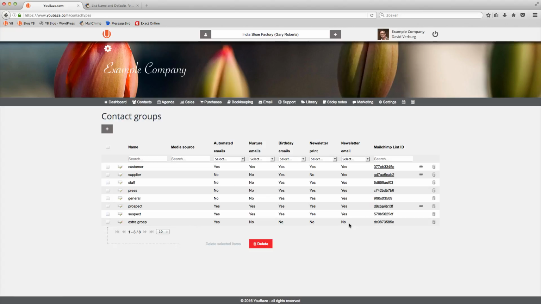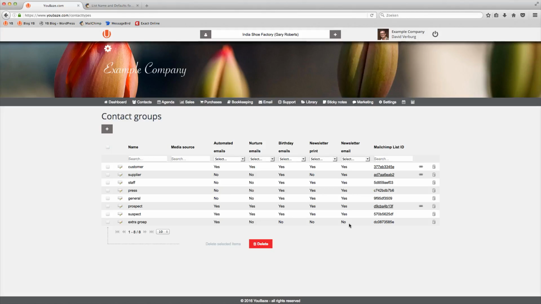Here you can overlook which group will be added to a list automatically. Officially this is of course not an opt-in way to add somebody to an emailing list, but in our opinion it must be possible if you'd like to inform your suppliers or customers with an important message. They can always opt out with the unsubscribe link you use in all your emails.